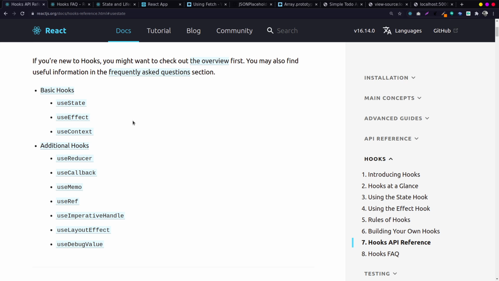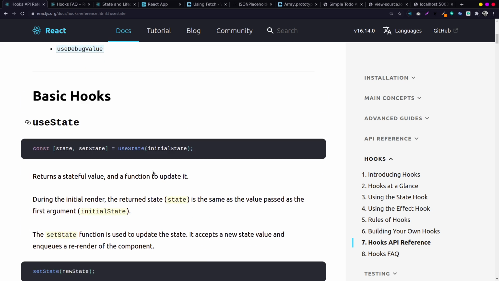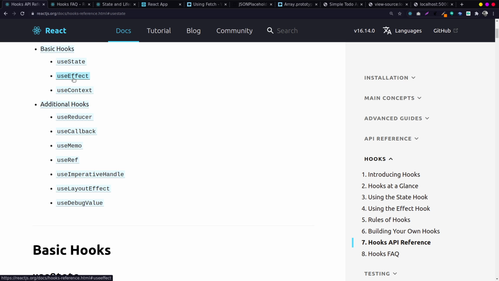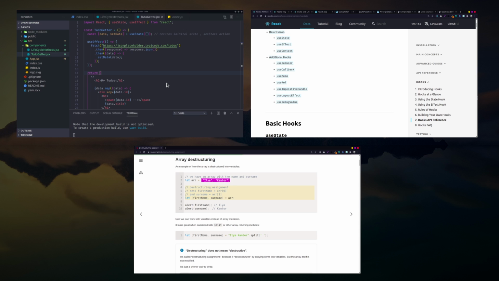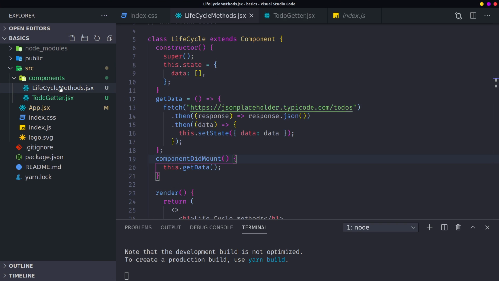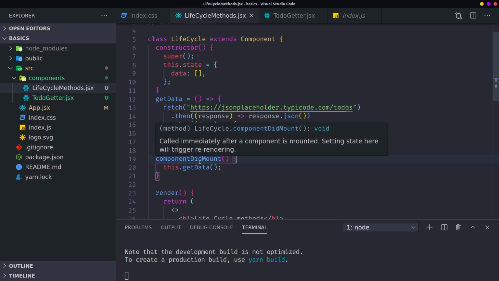And also for classes, the one which we have to know in mind is componentDidMount. The others are more advanced. In the beginning, the one which is commonly used is componentDidMount, and then componentDidUpdate. So the lifecycle method that you have to know to some extent is componentDidMount. Others you don't need to know that much, because you rarely use them. You only use them when you need to do some tricky things.